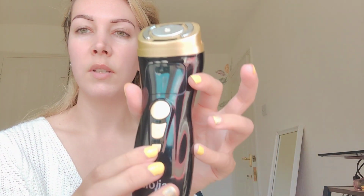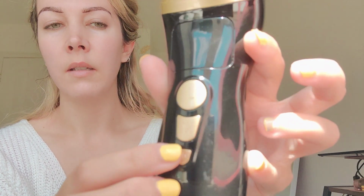So again, pressing the on button and using the mode function. Now it should say RF, and I'm going to put this on level 3. I found with the RF, the power isn't too intense because you are doing circular motions. Because you're keeping it moving, you can go up to a higher setting than you would on hifu. So I'm just going to do this for around 10 minutes.